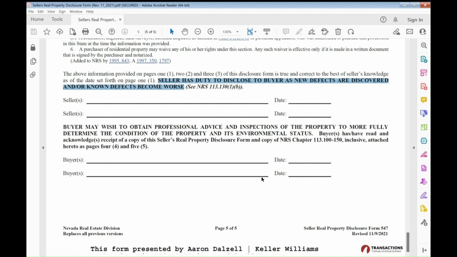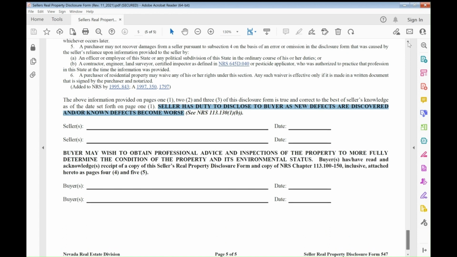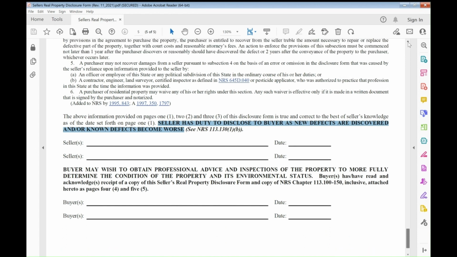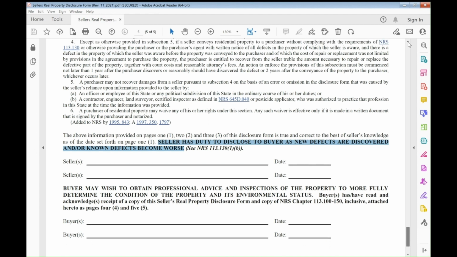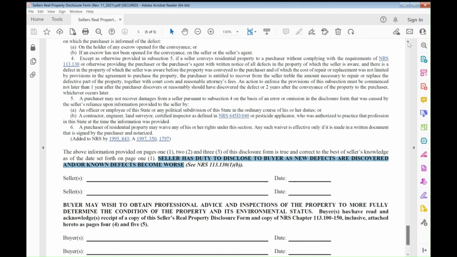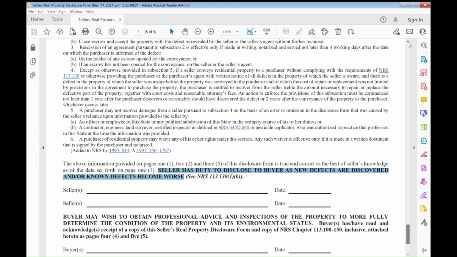So, with that, that really takes us through the seller's real property disclosure form. Again, as always, if you have any questions, please feel free to reach out. My number will always be listed. You can always contact legal support too. Some of this stuff does get a little heavy in the verbiage department when we get into definitions and statutes. So, always, if you have any questions or are unsure about anything, please reach out to myself or somebody in the legal department who may be able to help you analyze and understand these paragraphs and statutes a little bit more.